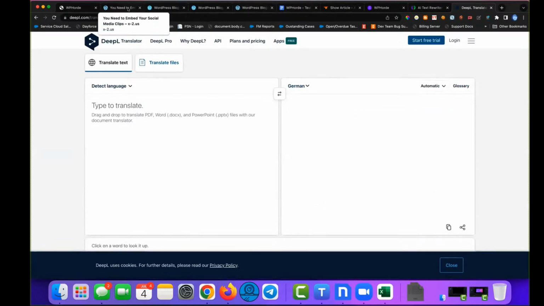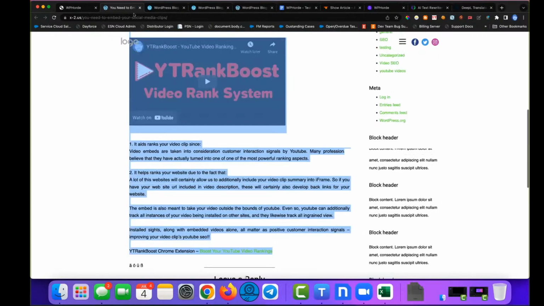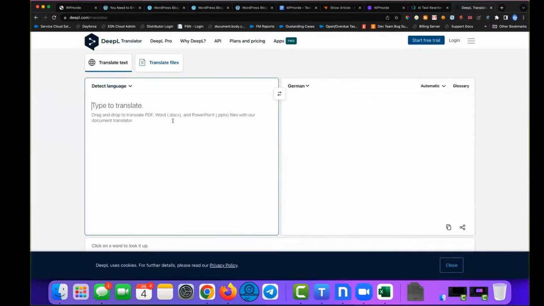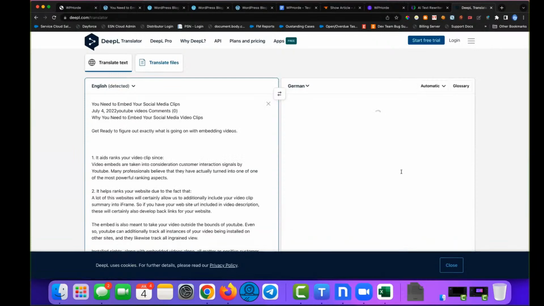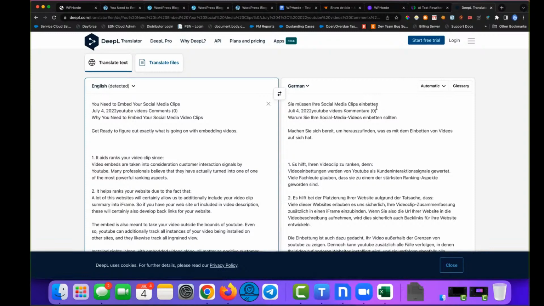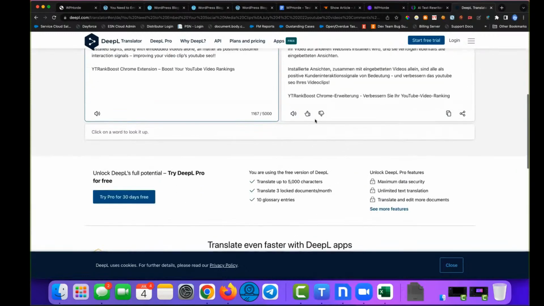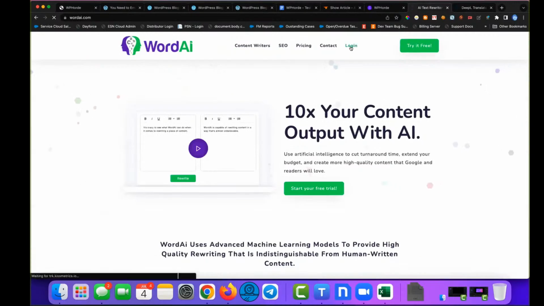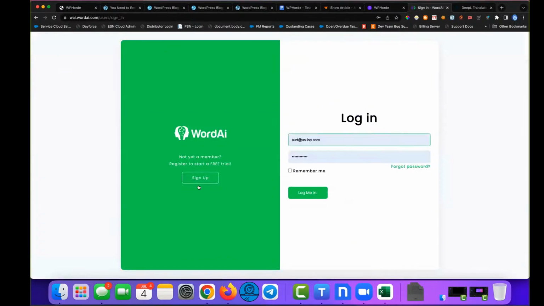So let me grab my post here, just as is. Going to scroll up, grab the text, come over here to DeepL, paste it in. And boom, this is why you attend these kind of webinars. This information now, you would never find on your own. DeepL has now translated it right there into German. Now you have your German text. That means you just opened up the entire international market that you can have your business in a box offering guest posts in any language. Oh my God.